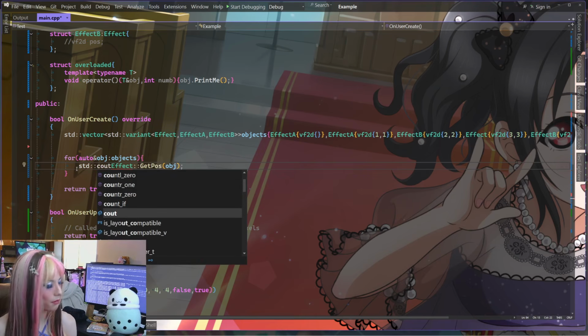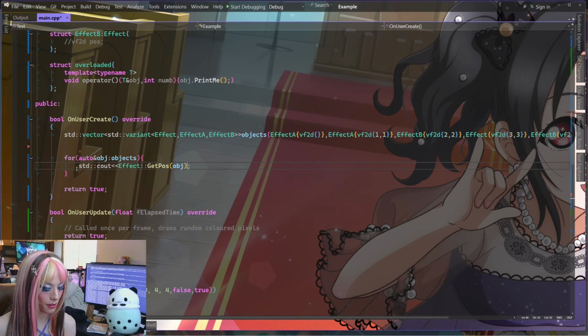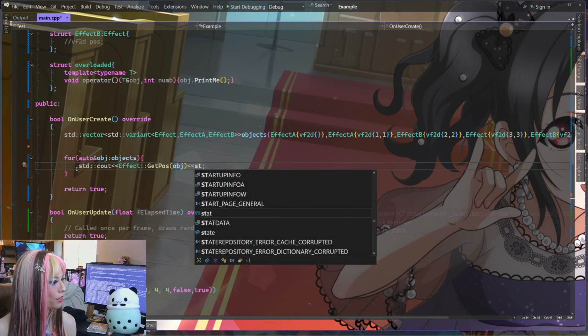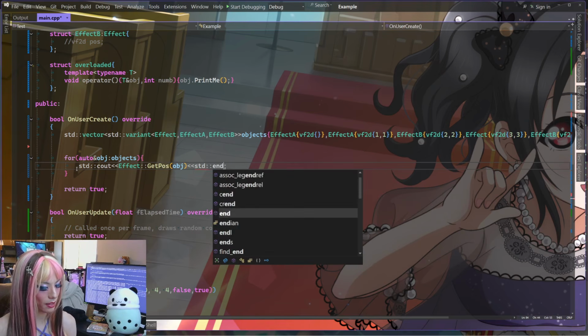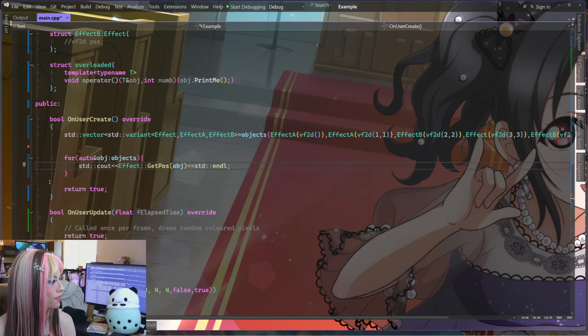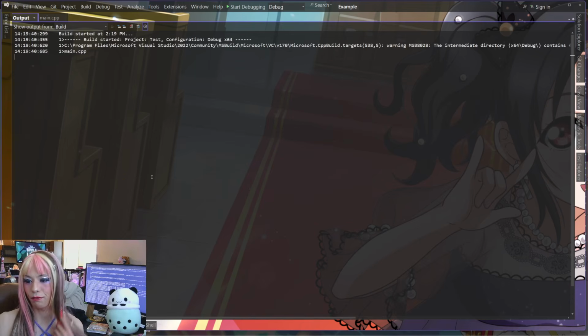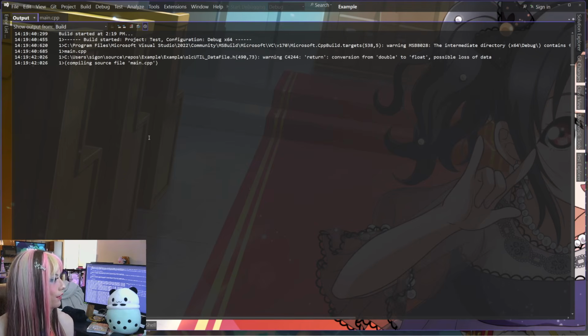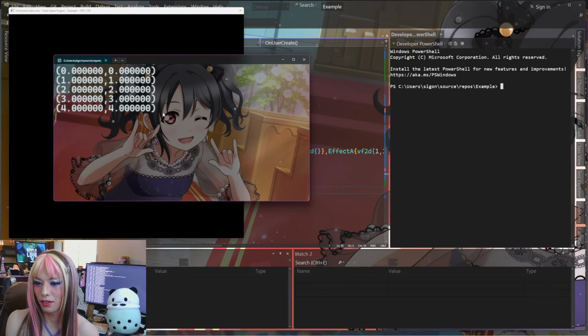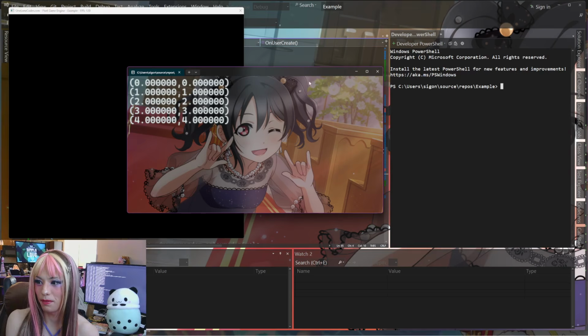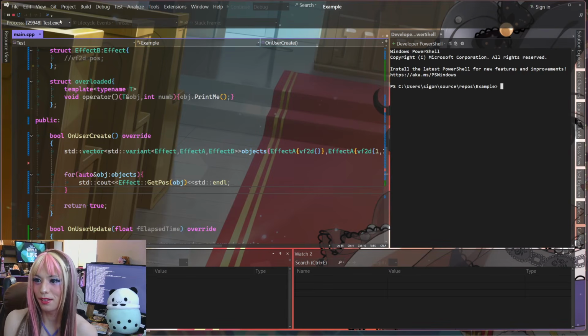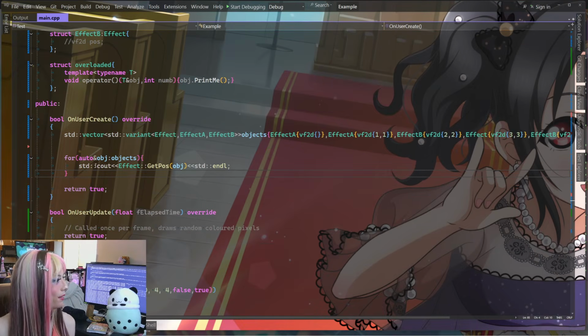So if we did it right, or if it actually works, we'll get the positions of each of our objects, and they are in order, so we should get 0, then 1, then 2, then 3, then 4, then 5. 0, 1, 2, 3, 4. Wow, I'm kind of surprised that works.